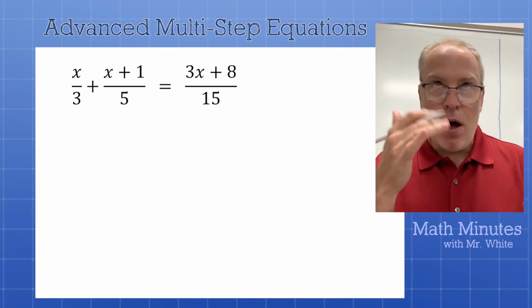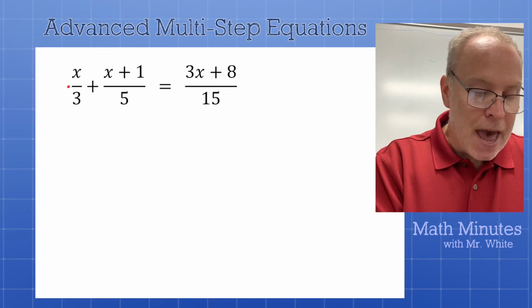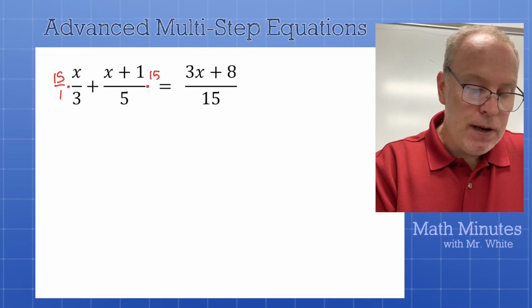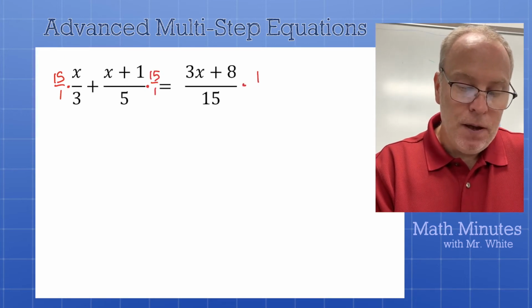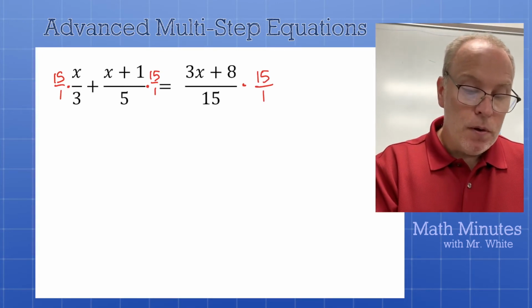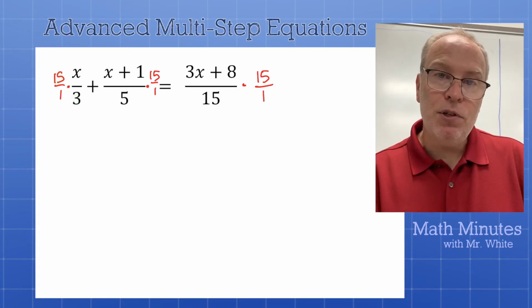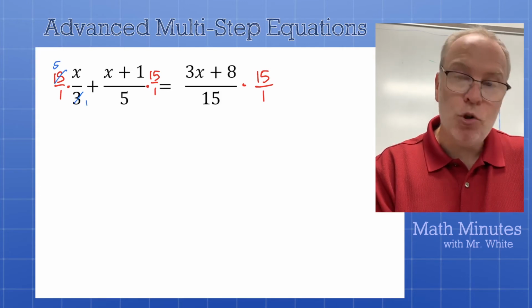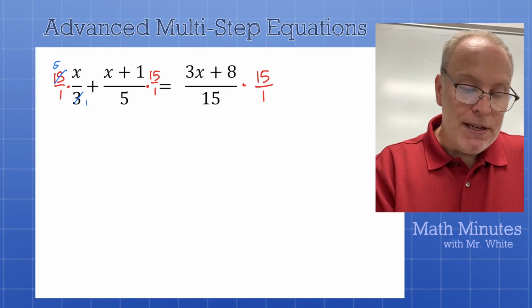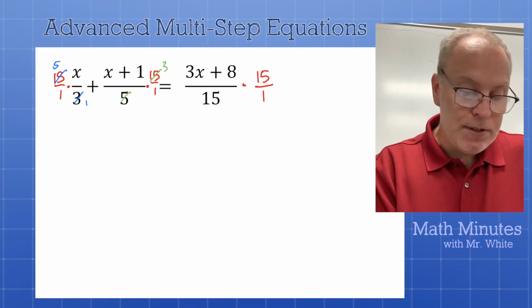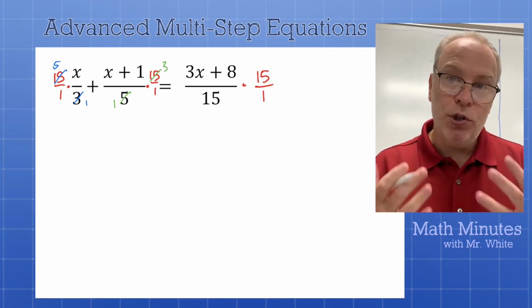So watch what I do this time. Instead of that whole upgrade thinking, we're going to multiply every term by 15. Every term by 15. 15 over 1. Now earlier I mentioned cross-canceling. So looking at 3 and 15, how many times does 3 go into 15? 5 times. So I'm going to cross those out and put a little 5 up here. There's a 1 left behind down there, right? How many times does 5 go into 15? 3 times. So once again, I'm going to cross those out. There I'm going to leave a 3 up top and a 1 on the bottom. It's called cross-canceling, reducing a fraction.